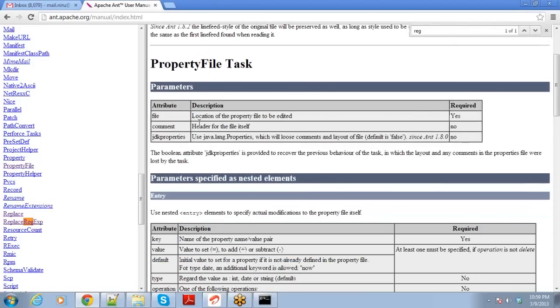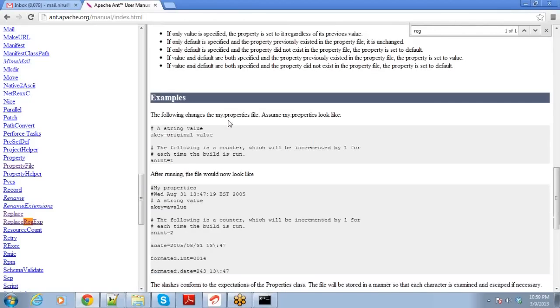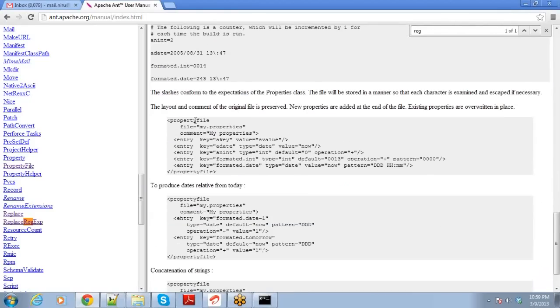What it wants is the file that you want to edit. Once you give a file here, property file, give the name of the file, and you say check for an entry which has this key and give this value. In that way, actually what you are doing is putting a new value.